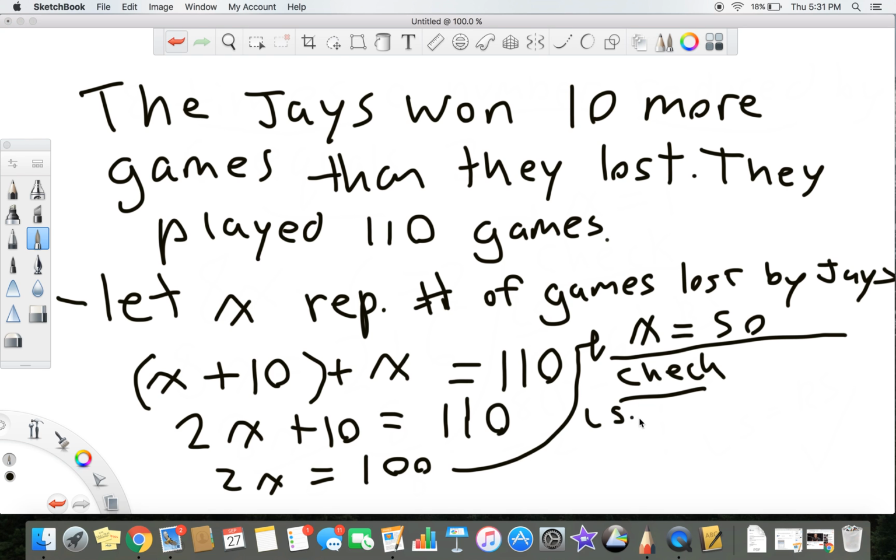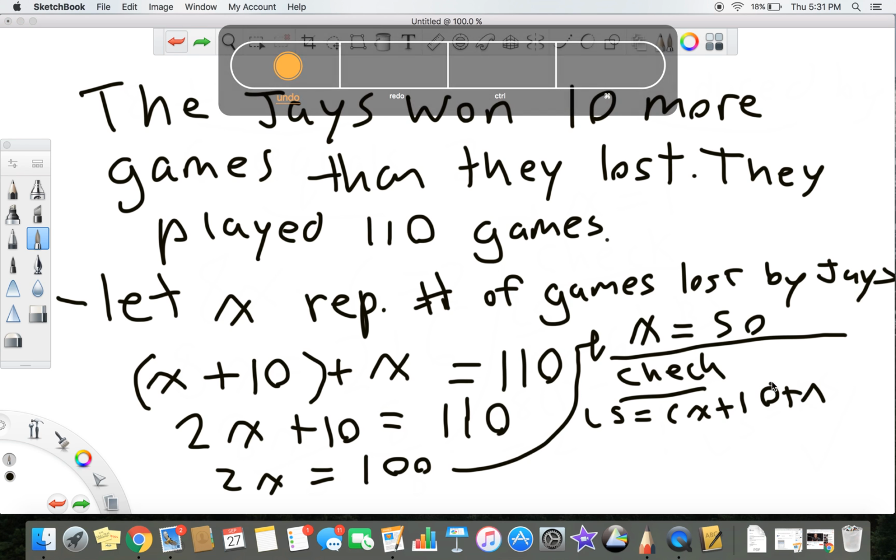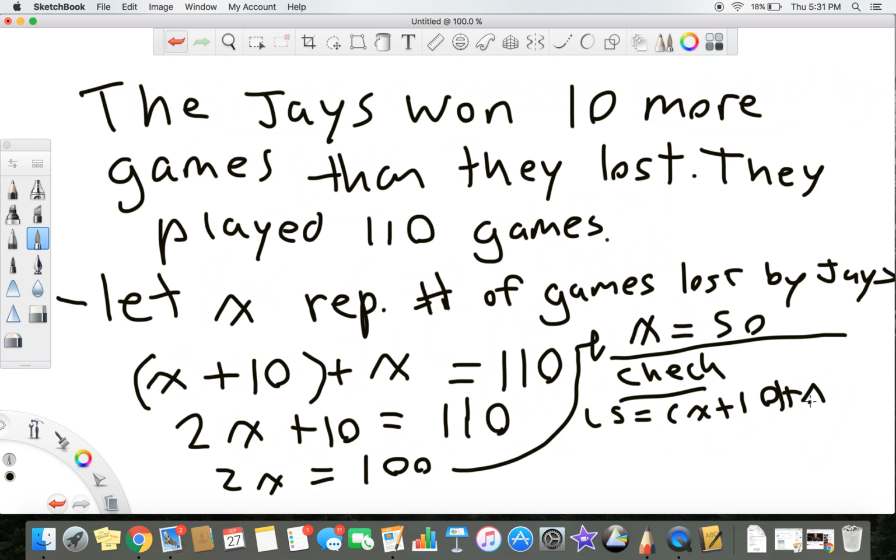So left side is going to equal x plus 10 plus x. Oops, the bracket was not supposed to go there. It's supposed to go here. Okay, well, let's solve it. We find x is 50, so we have 50. We have to put brackets around substituted values, plus 10 plus 50. Well, because the brackets aren't attached to anything that would multiply or divide them, we can just erase them. So it's just 50 plus 10 plus 50. 50 plus 50 is 100, plus 10, 110.